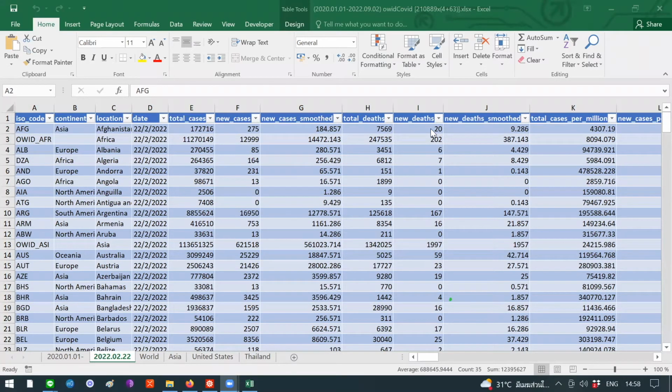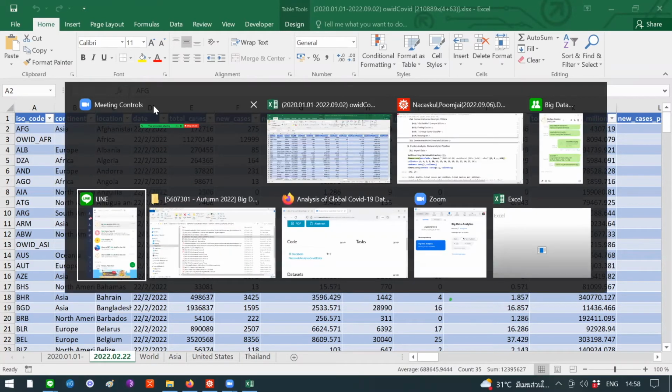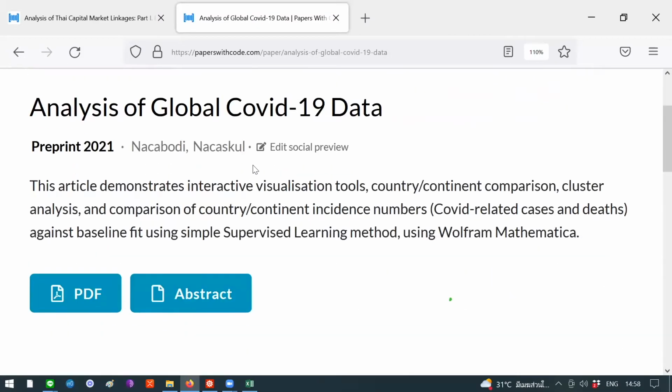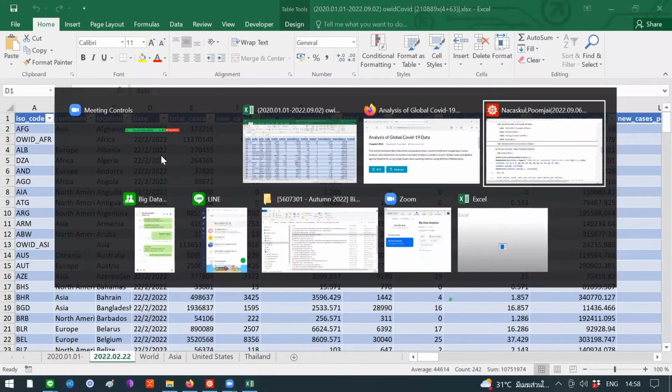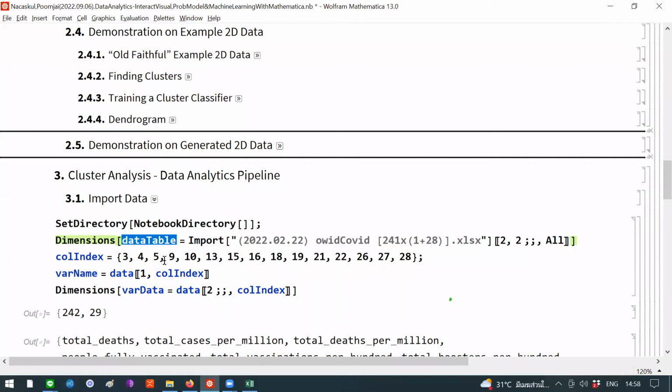Now, don't worry about this, but this data set has 4 keys. That's why it's a little bit complicated. When you look at this paper that I was telling you earlier, it manages all the 4 keys. But this data set has 4 keys because it has the country code, it has a continent, it has a location, and it has a date. So what I want to do is just forget about all this, just to make life easy. I download this data set. That's the data table.